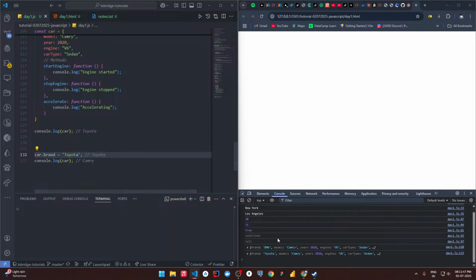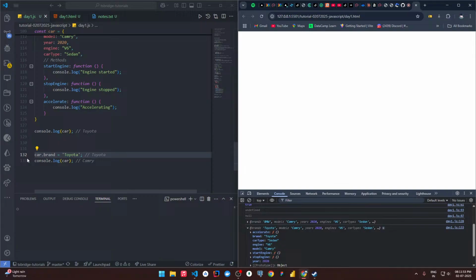So see here, after updating it, we get the updated value. After this line, if we try to access the car object, we'll get the updated value. So even if we use const with an object, we can update the value of that object.